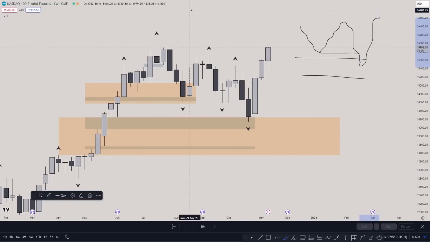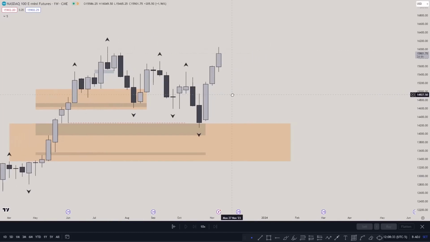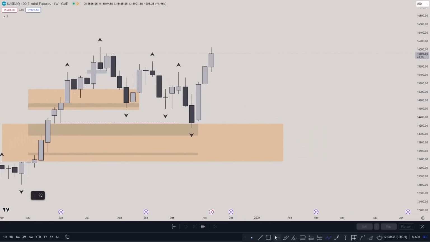But if it's too far, something like this, and the fair value gap is right here, price will close below maybe the liquidity level. It's going to go to the fair value gap, and then it's going to go up. So it's not two things at the same time. So you see the respect of this fair value gap right here. Why? Because of the liquidity level right here, just above it. So inducement above the bullish fair value gap and below the bearish fair value gap, this is how we find the highest probability. I want to see something like this. And it could be in two scenarios. So let's say we have the fair value gap here. It could be something like this. Price coming lower.